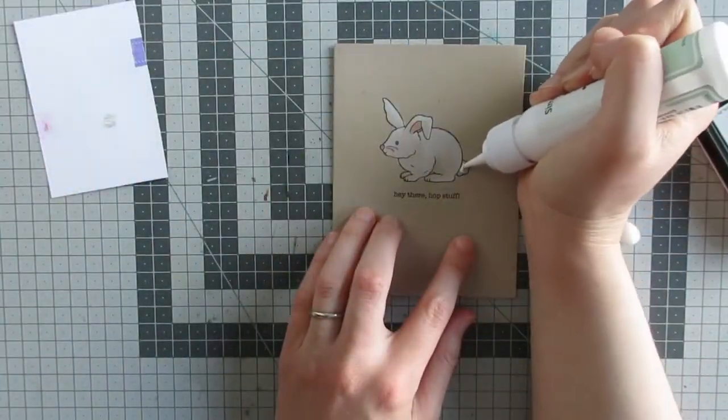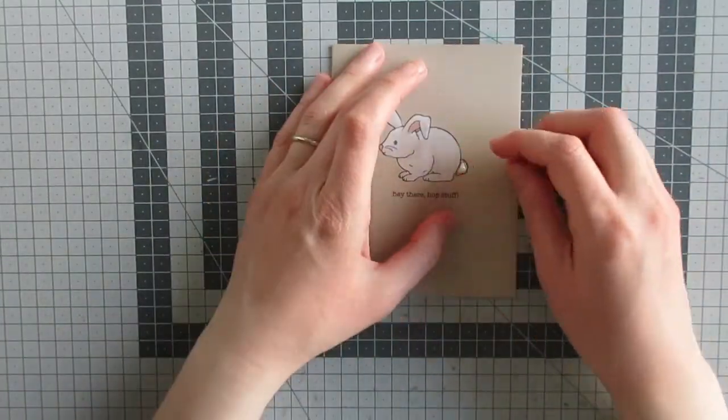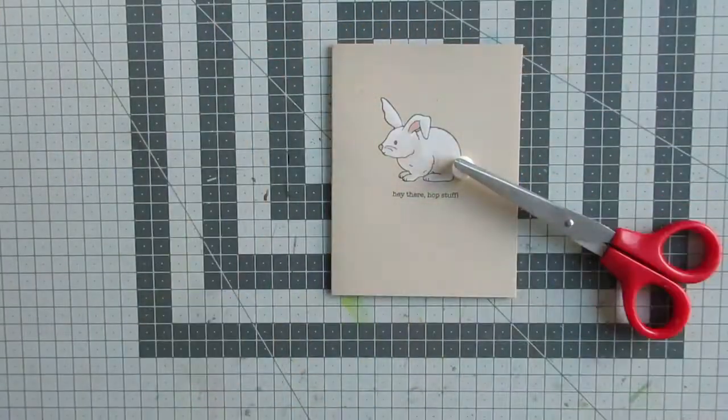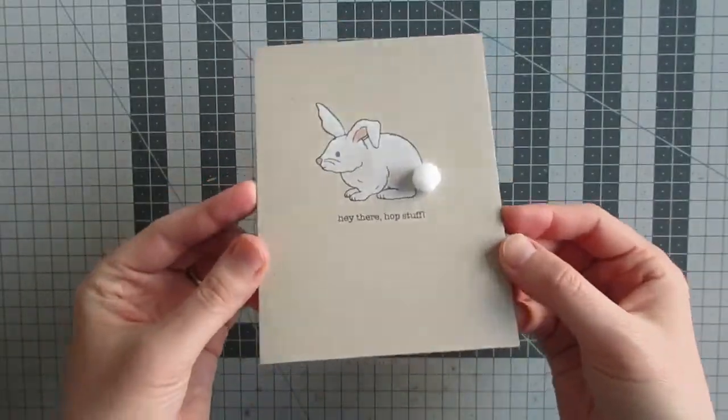Just make them crisper. And again I'm going to add a little pom-pom to his tail, and this time I used Simon Says Stamp craft glue. I weighted the pom-pom down whilst it dried, and that completed my little bunny rabbit card.